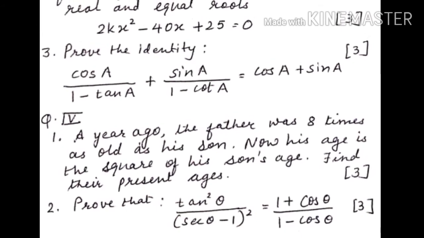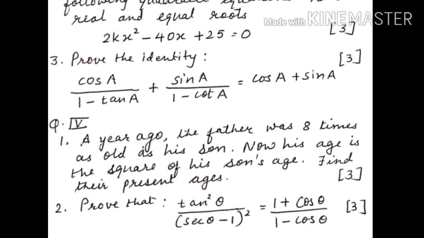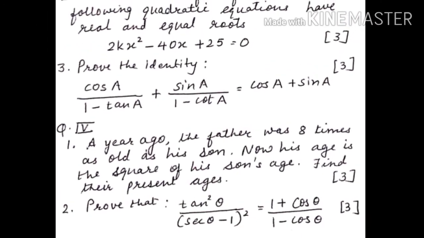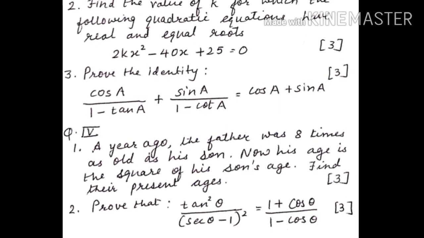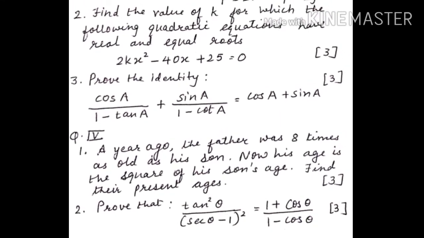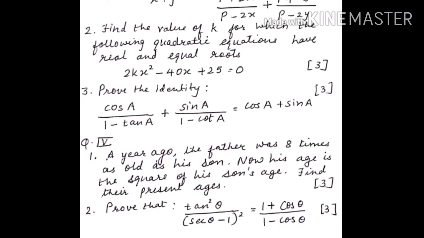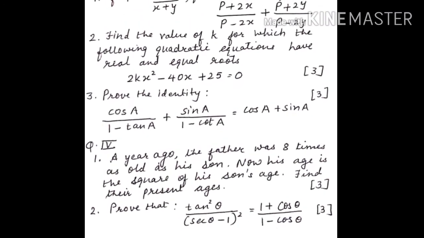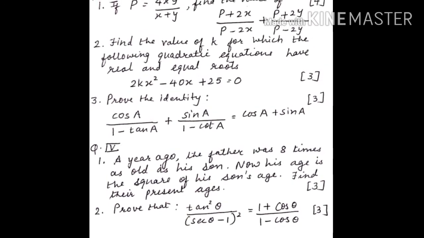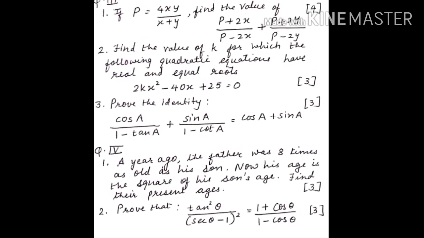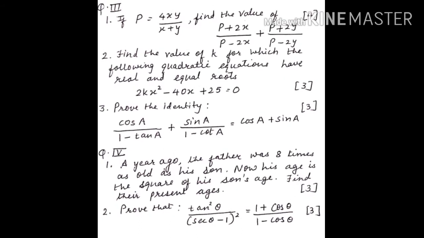Then part 2, that is a prove-that type of question. In that also you will solve LHS is equal to RHS. So through that, tan and sec you have to convert into sin and cos. So after simplification you will get your right hand side, students. This way, as we have solved trigonometrical tables, if you get LHS equal to RHS correctly, you will get 3 marks complete.